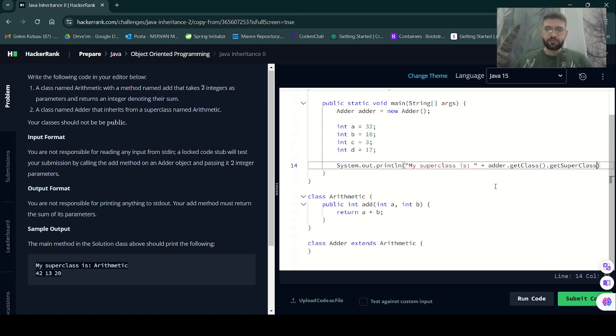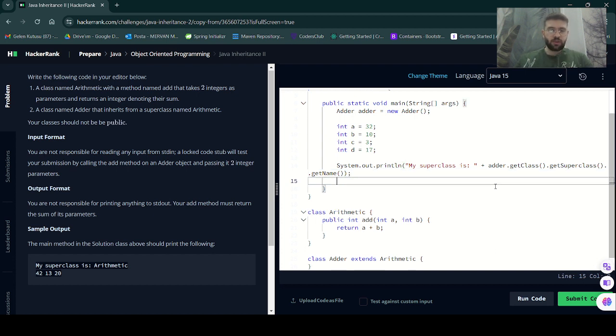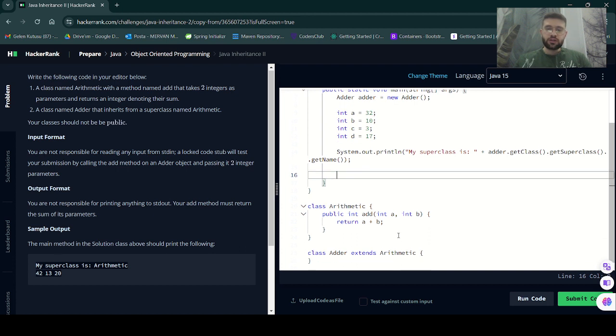Superclass, it was, I think, small case. So the name of the superclass is, how can we get? We get the name of the superclass. So it is getName, and that's it. It will print out the name of the superclass of the adder class.